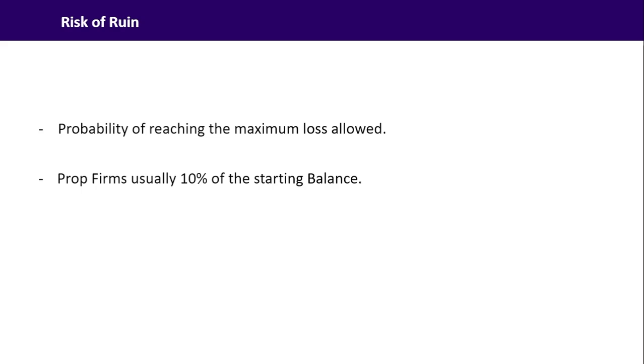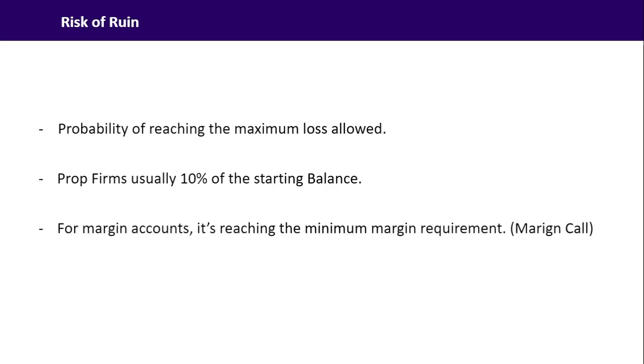But if you're trading your own money on a margin account, the theoretical max loss would be reaching the minimum margin requirements. That means the broker won't let you trade anymore unless you deposit more money. However, it's not necessary to reach this point, because it's better practice to set a maximum loss for your personal accounts as well, also at around 10 to 20%. So for this exercise we're about to do on a spreadsheet, we're going to use a max loss of 10%.